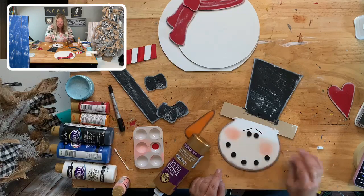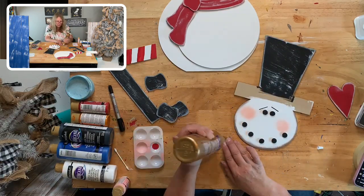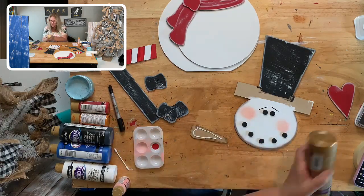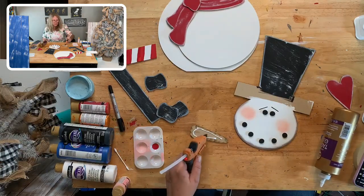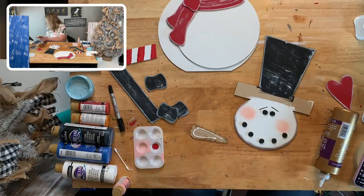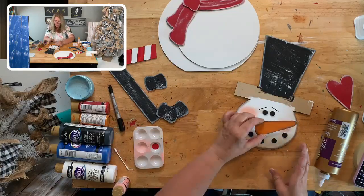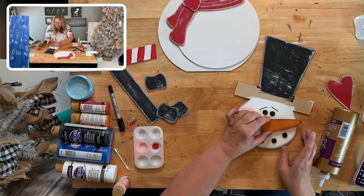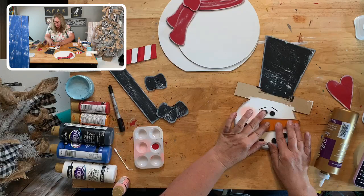All right, and then we're going to do a little bit of regular glue, and then we're going to put hot glue in the center so that it will stay. Okay, so I'm going to grab my hot glue gun and just plop a little bit of hot glue right in the center. So that just makes it stay right away, and it's not going to move on us. I think I kind of want his nose a little bit off, just barely, and then press down. Don't move it around, don't wiggle. It's just there.